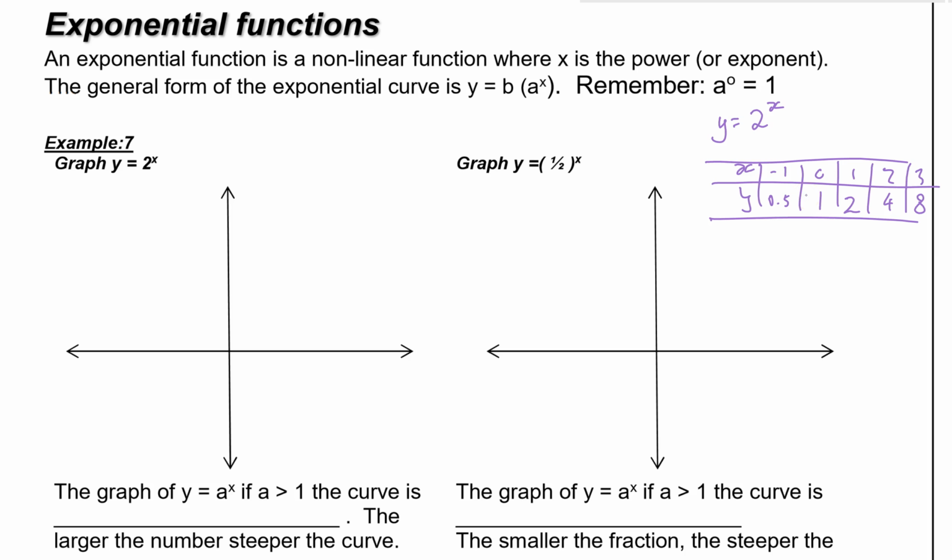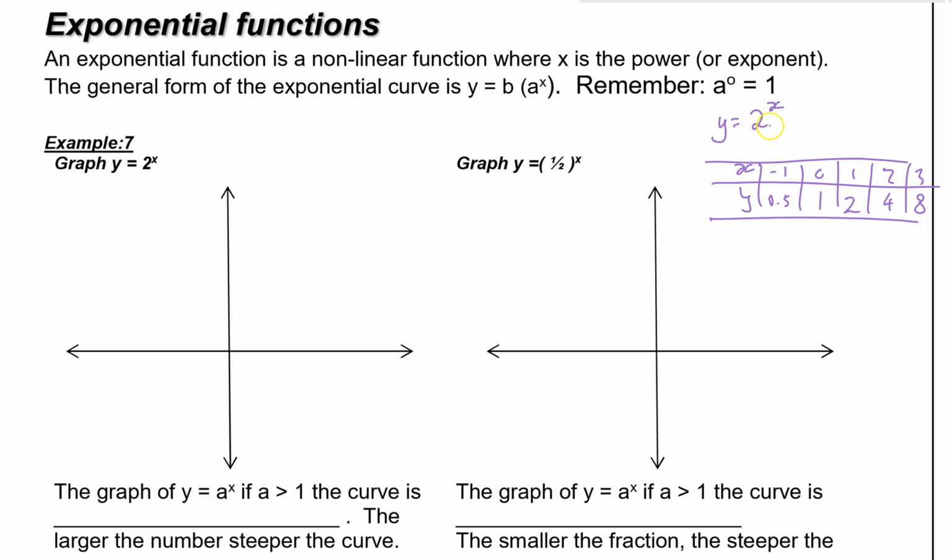Now what we're going to see here is that this is increasing. It goes up by 1, goes up by 2, goes up by 4, the next one is going to go up by 8, and then by 16 and so on. It's increasing at an increasing rate. Or if we work backwards, I'm halving it each time. If I halve that, I'll get a quarter. If I halve that, I'll get an eighth, and so on. There's no power that I could raise it to make it a negative number. I can make it really small, but I can't make it negative.